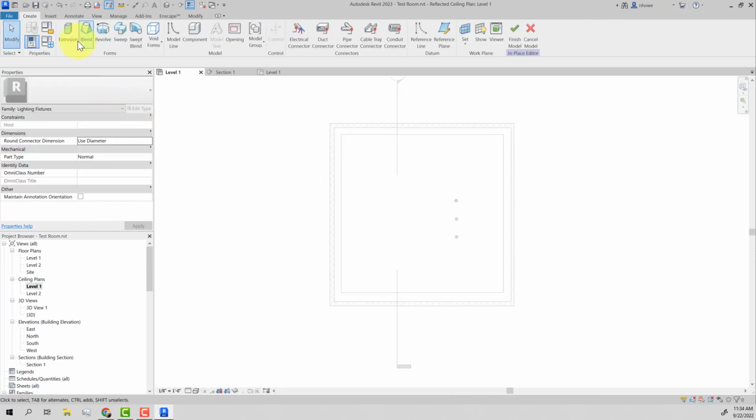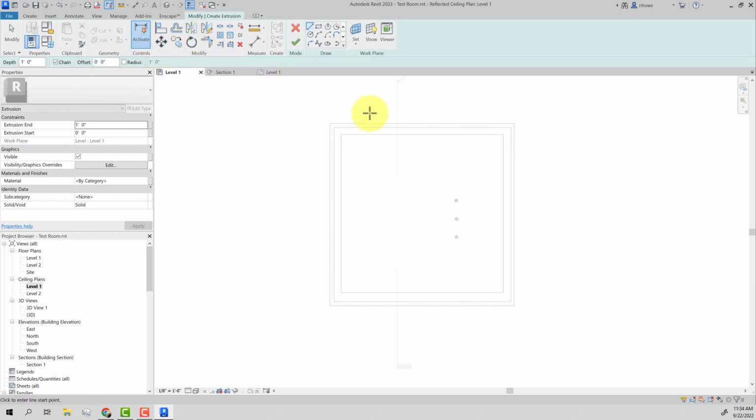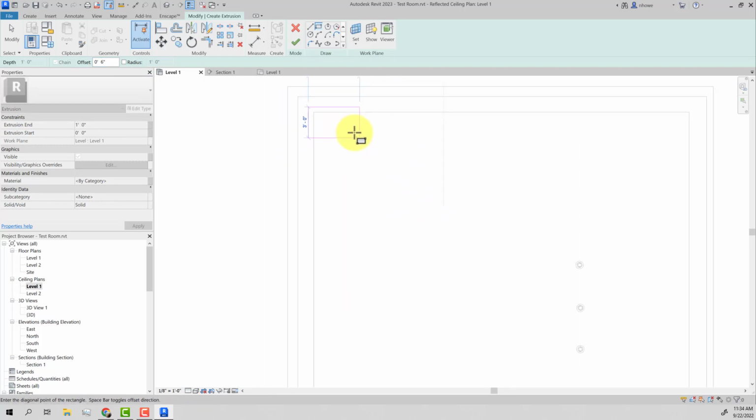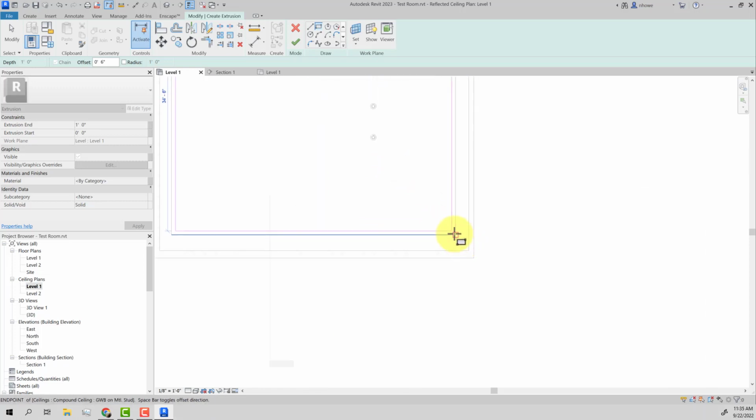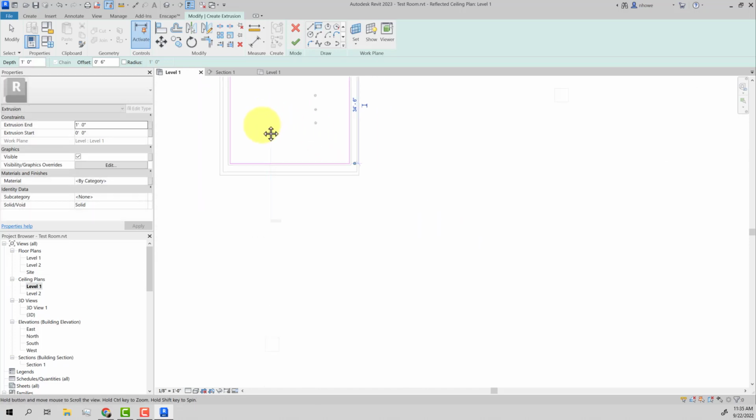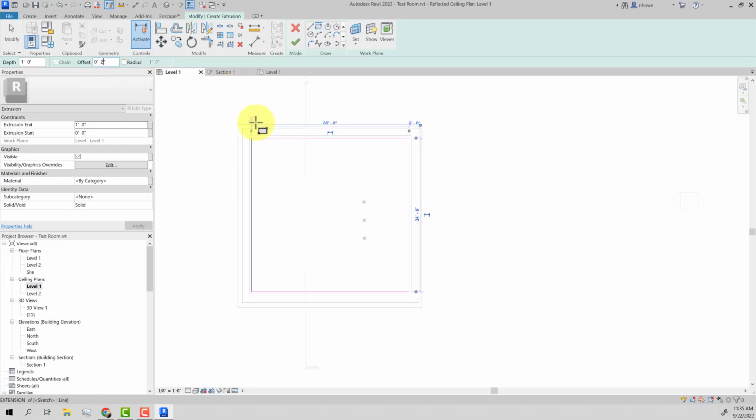and then I'm going to go to extrusion, and essentially this shape is a rectangle. It could be any shape at all, so just keep that in mind. It's really up to you. I'm going to just go ahead and offset 6 inches from there. If you can see that it's offsetting, it's going kind of outside of the rectangle. If you hit the space bar, it'll go on the inside, which is what I want. And then I'm going to do another offset that's just, say, 2 inches from that one.